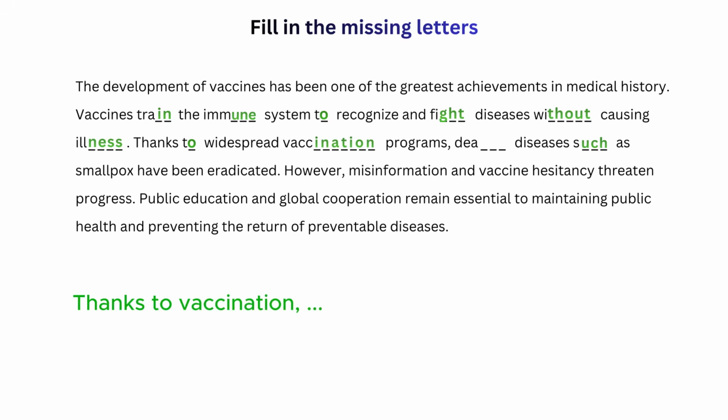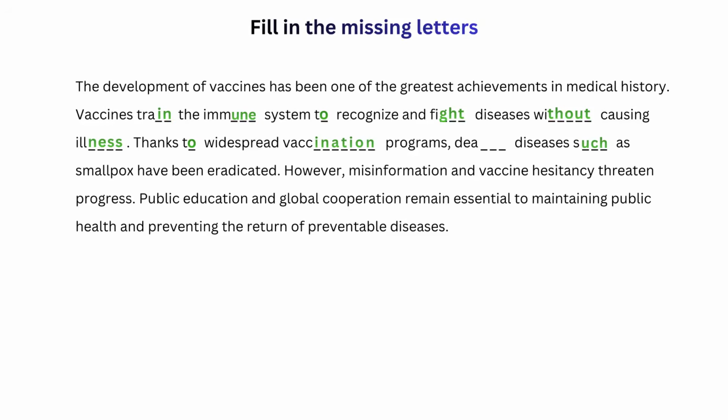Simplified version. Thanks to vaccination, blank diseases have been eradicated. What kind of diseases have been eradicated with vaccines? Well, we usually use vaccines to prevent dangerous, serious diseases. Let's test this idea. Thanks to widespread vaccination programs, dangerous diseases such as smallpox have been eradicated. Does it make sense? Yes.